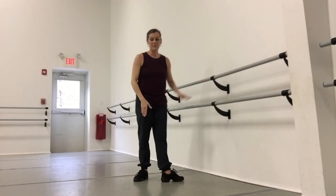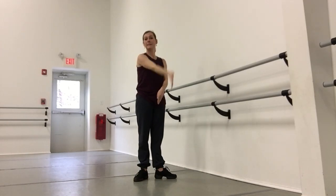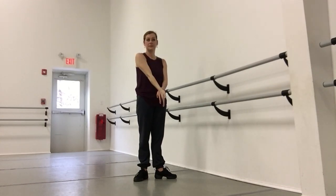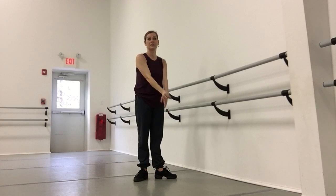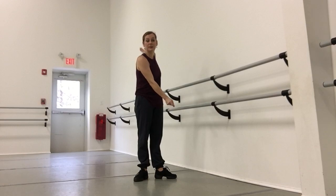Okay, we're gonna go into grand battement. Very simple. You're gonna go front and fifth, front and fifth, front, piqué, retiré, open, and fifth, to the back, inside leg, make sure it's behind you or you'll kick your bar, back and fifth, back, piqué, retiré, open, and close.